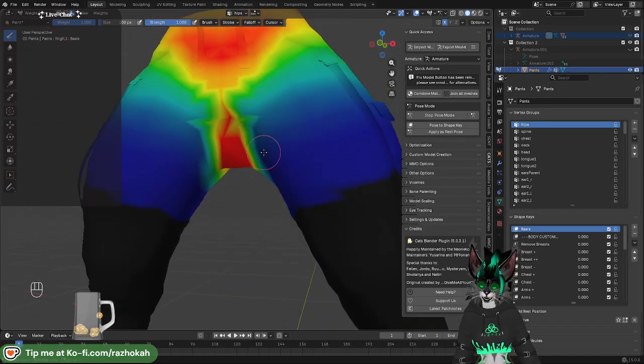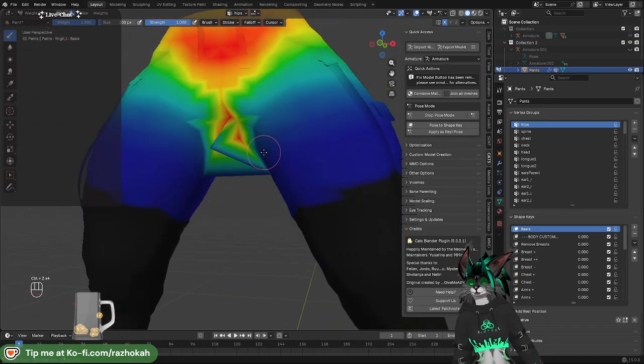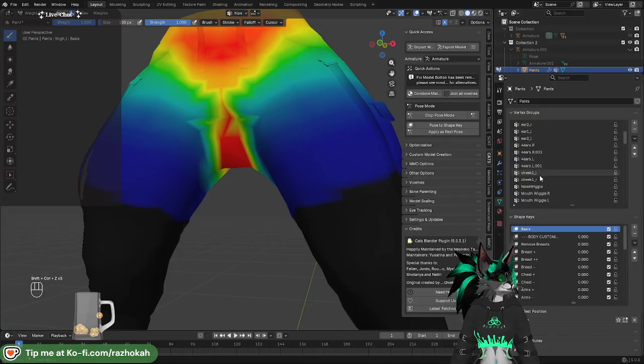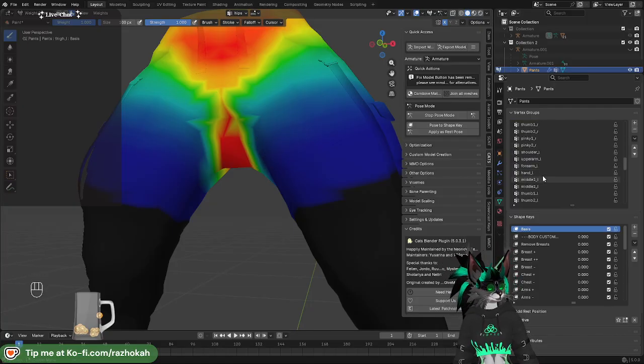That does not look like it might be. But it did kind of turn it out a little bit better. Like I said, this is trial and error.